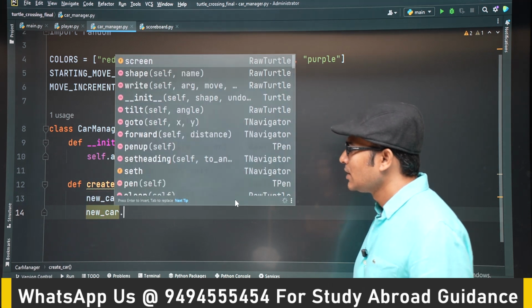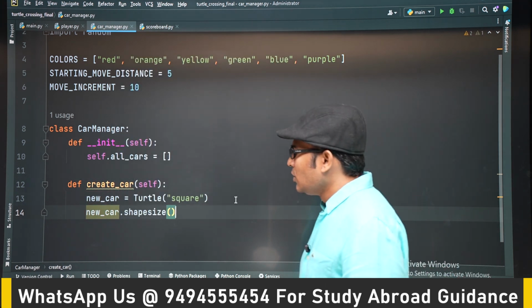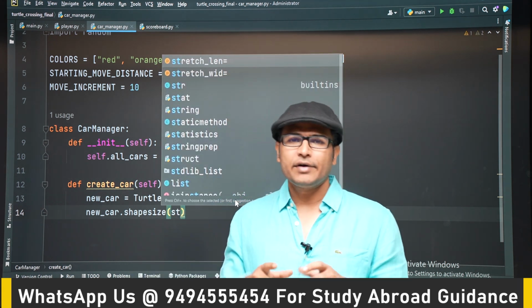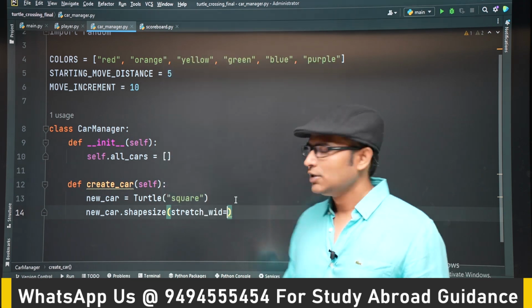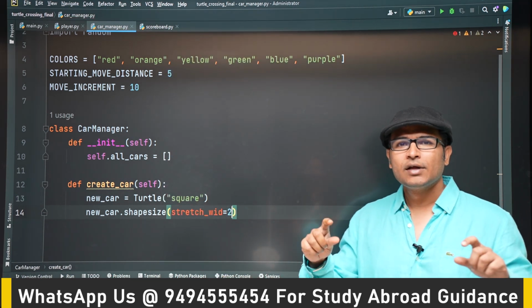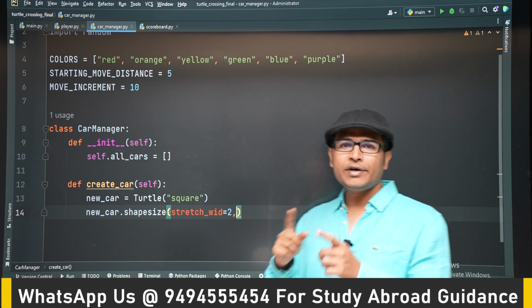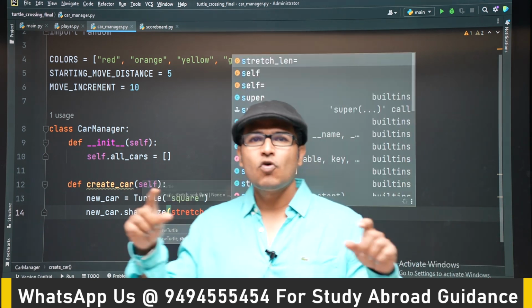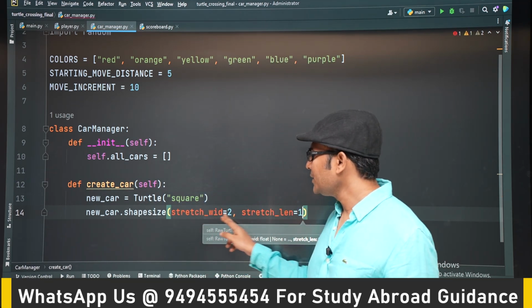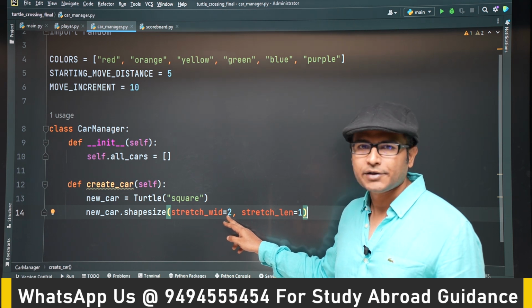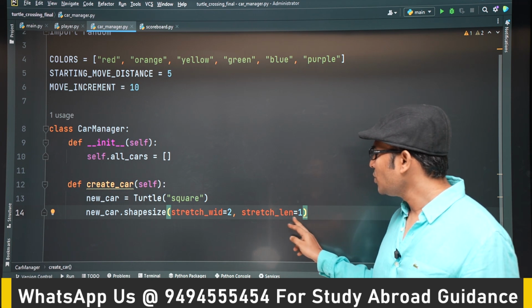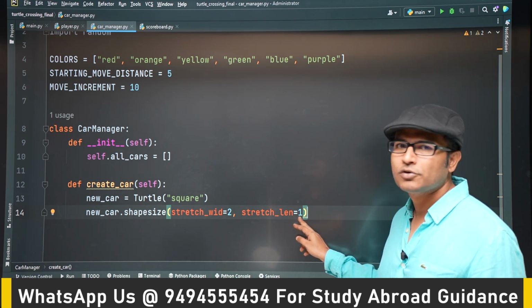Then we actually have to create a rectangle, not a square. Rectangle is not in turtle directly. So I have created a square and I am increasing its width. It is a 20 by 20 shape. Now I want the width to be 40 and the height to be 20. So that is why we are using width as 2. 2 is the stretch factor, which means the actual size will be multiplied by 2, and the length I don't want to change anything. That is where I am going to put 1.